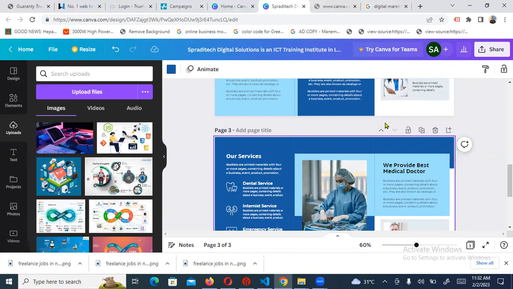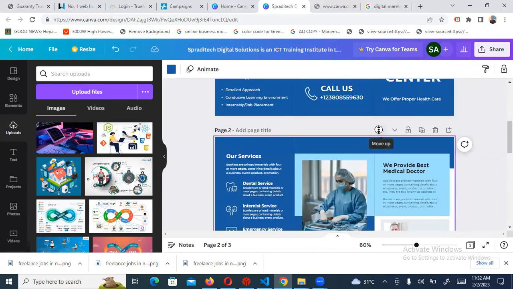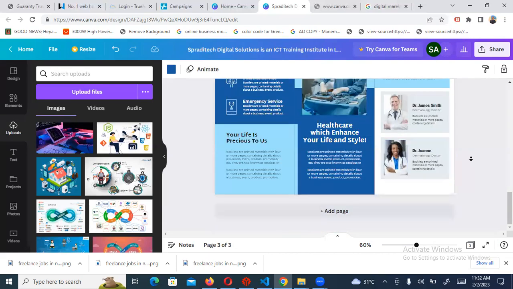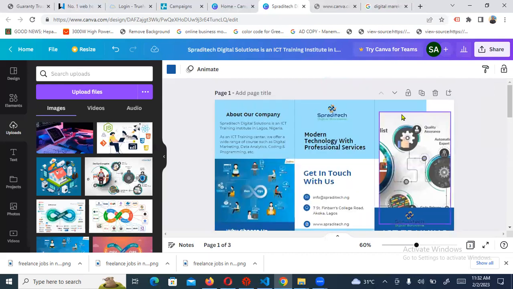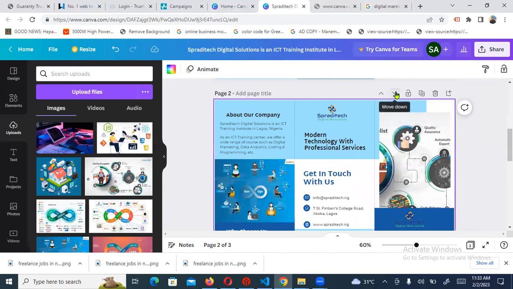If I eventually want this one to be up above there, maybe number 1, I can click on this upward arrow and it moves it to number 1. And I can also use the downward one and move any one down. For instance, this number 1 now, I can click on this move down icon, and it moves it down. All right.